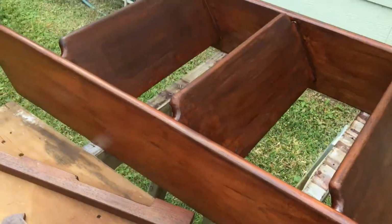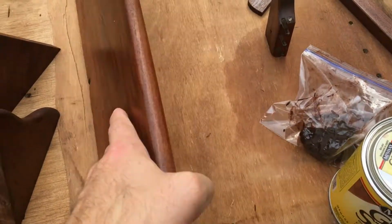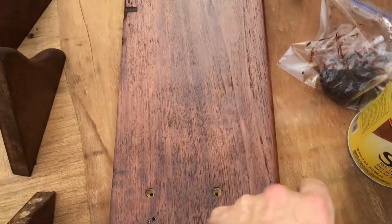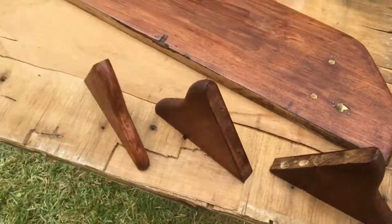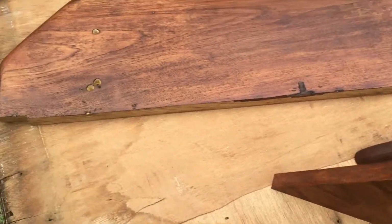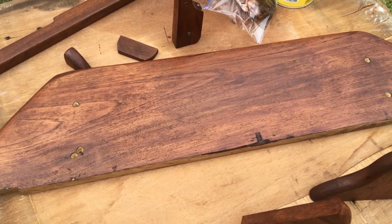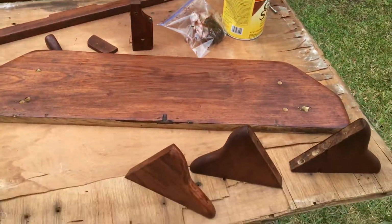Everything got stained on the stairs. I gotta do the other side of the stair treads for the other part. So that's what it was before we stained it, and that's what it looks like after stain. So all the pieces have gotten stained. Next, I'll stain the backsides of the three stair treads. I'll move this stuff out of the way. Coming along.